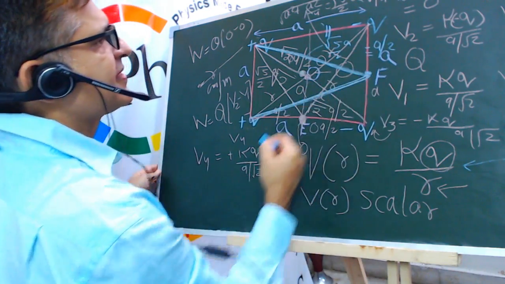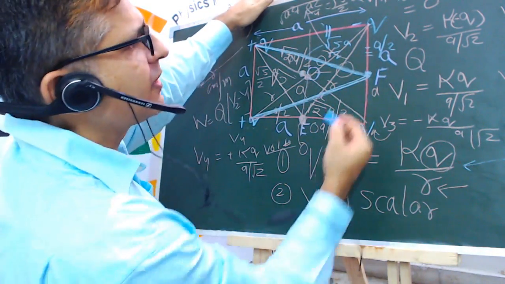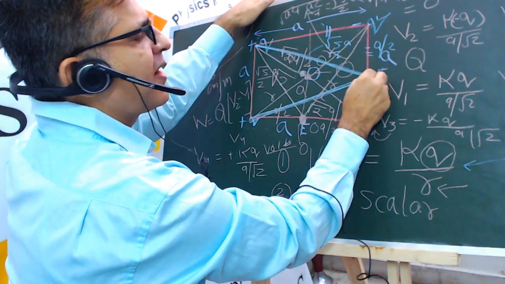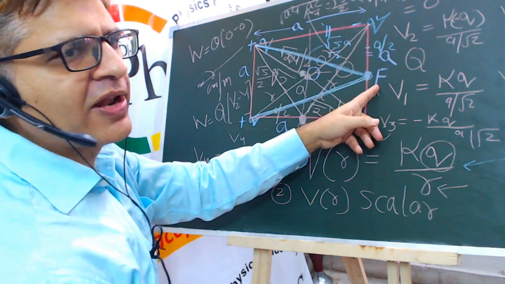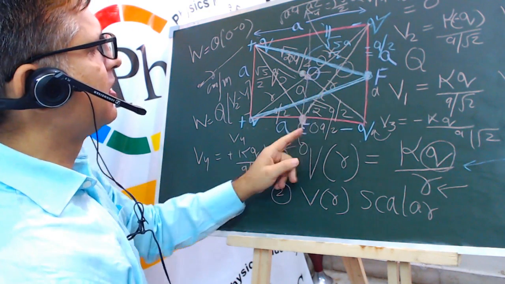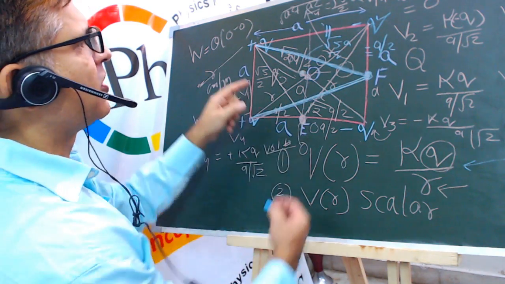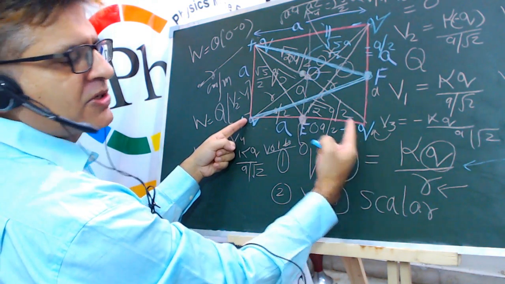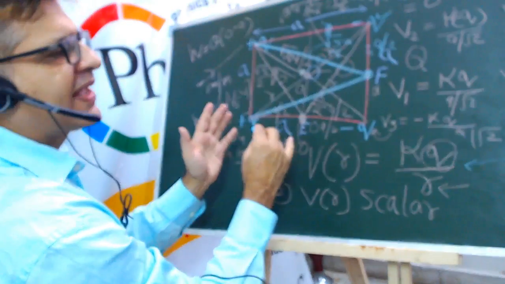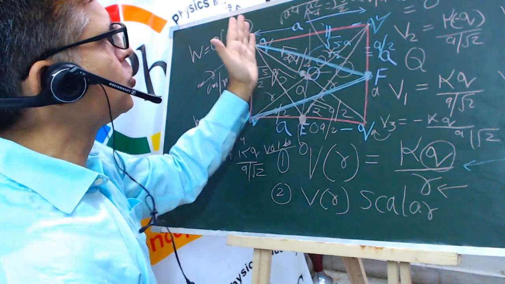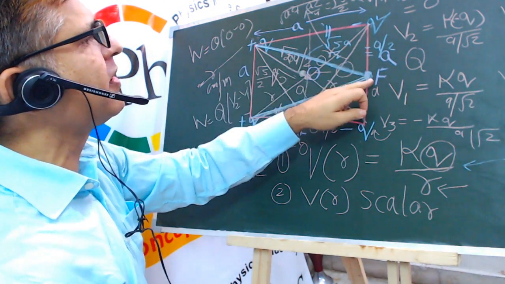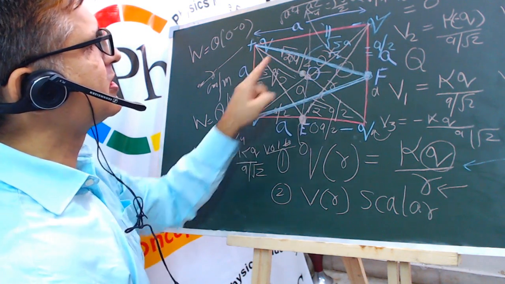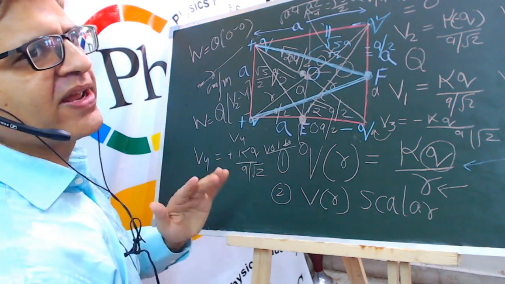Nothing exceptional about this. And similarly, you can get the potential because of these two charges at the point F. Now remember, you will not get a zero value because this point is not symmetrical. The point E here is symmetrical because plus Q and minus Q have symmetry. This is right in the middle, so all the potentials get cancelled. But at F, when you do the sum of the potentials due to each charge, you will get some finite value.